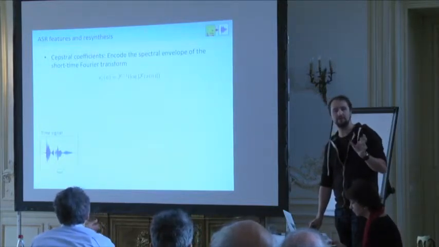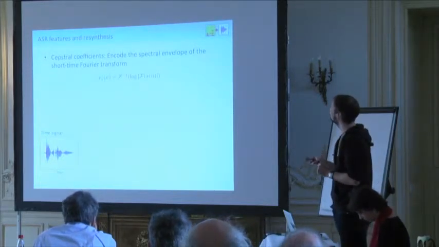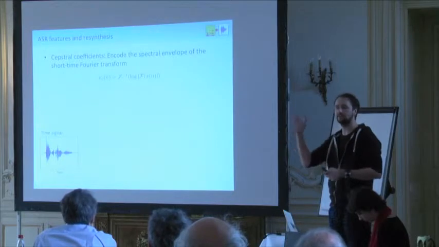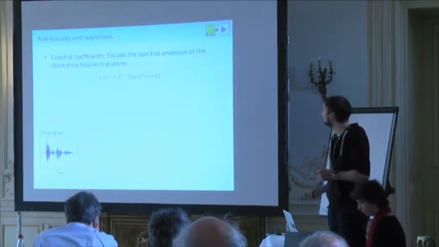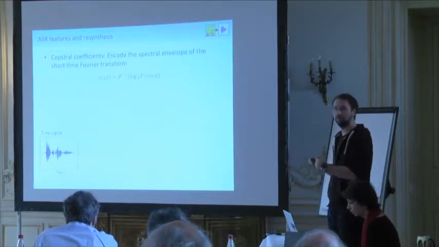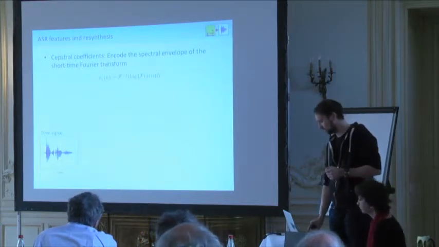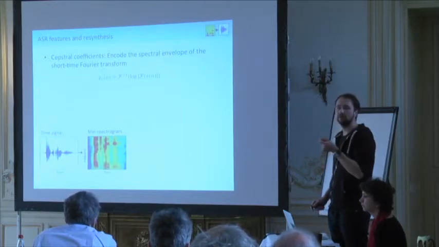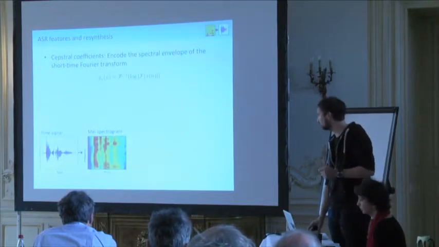Briefly, here's how we resynthesized the features. MFCC coefficients encode the spectral envelope of the short-time Fourier transform — you take spectral slices from a spectrogram and this is what is encoded. You could in theory just invert the formula to recalculate the speech waveform from the MFCC coefficients, but instead we chose a machine learning approach: a linear neural network to get back from the MFCC coefficients to the spectral domain. We found this was more stable.